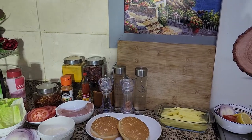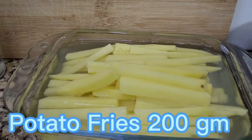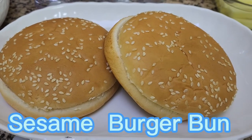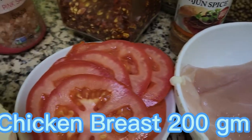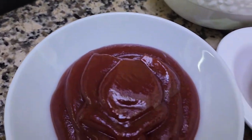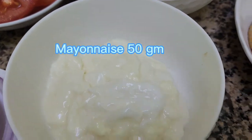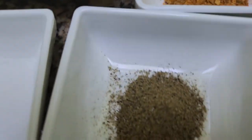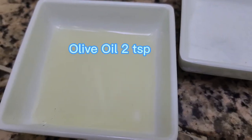For Kajun Chicken Burger, let me show you the ingredients you need. Here I have already cut fresh potatoes which I am going to make into french fries for my burger. Burger bun with sesame seeds — you can use a plain bun also. Chicken breast 200g, sliced tomatoes, Romaine lettuce, tomato ketchup, sliced red onion, mayonnaise, lemon juice, Kajun pepper, black pepper, salt, and oil — I am using corn oil.